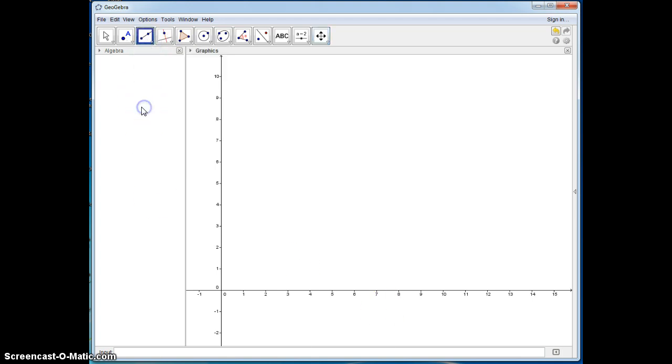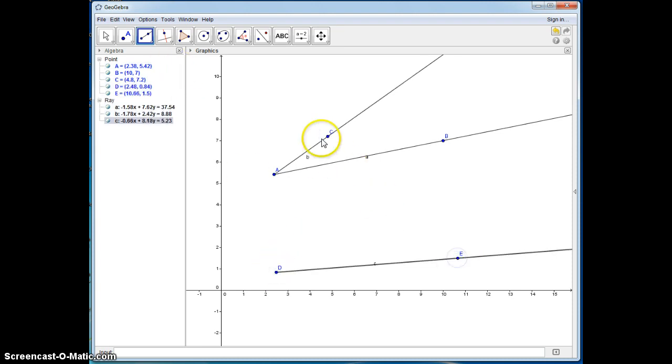Under here is the ray tool, so an angle is the intersection of two rays. Now I'm going to create another ray because I'm going to be copying this angle down to here. There is a move key because it's very helpful to have one of your points near your vertex not next to the other point, otherwise that gets in the way of your compass.